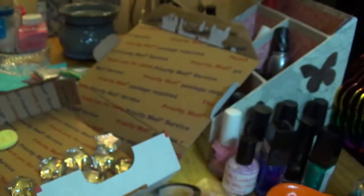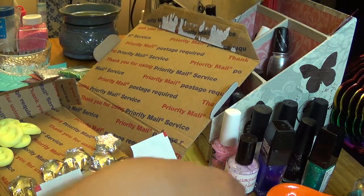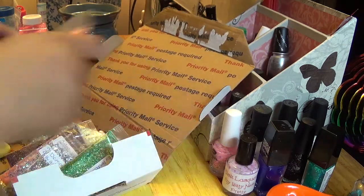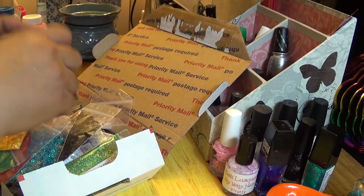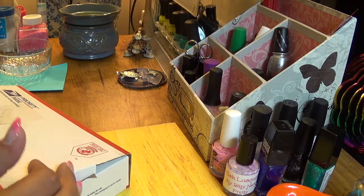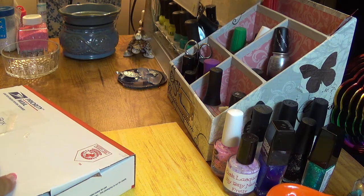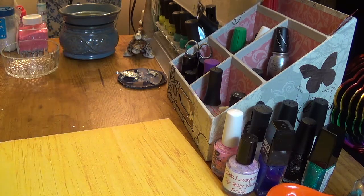I thought that was really awesome of her. And I can't thank you enough, Amanda, for all this lovely stuff. I mean, she went out of her way. She sent me and made these mixes, and she bagged all this stuff up, and I thought that was really, really amazing and sweet of you to send all this stuff to me. That was really kind, and I cannot wait for you to get your package. You let me know when you get it and what you think. I want to make sure you like what I sent you.